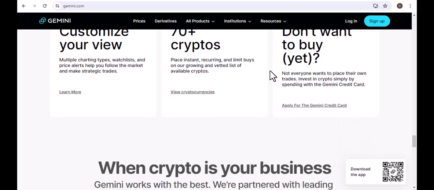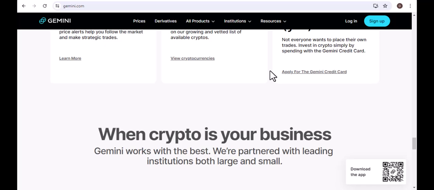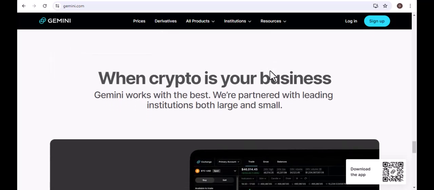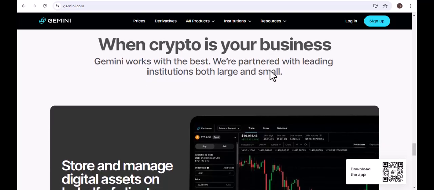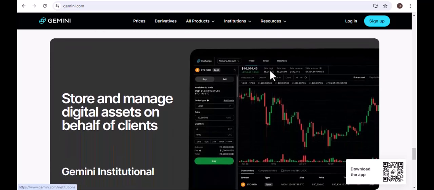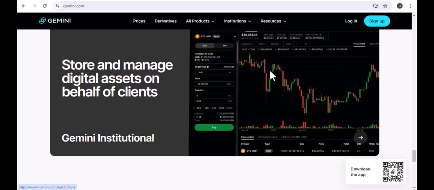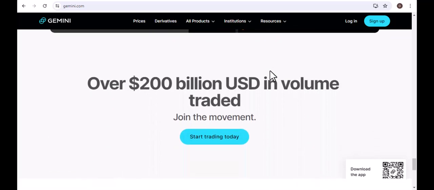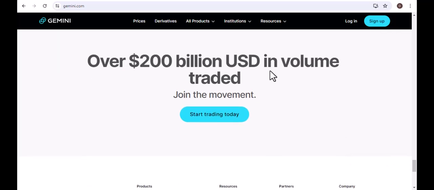This is the hub for all your tax-related documents and information. Inside the Tax Center, you'll find a section for gain/loss statements. This is where you can download a report that summarizes your taxable events for a given year. But before you do that, you need to tell Gemini which cost basis method you want to use.